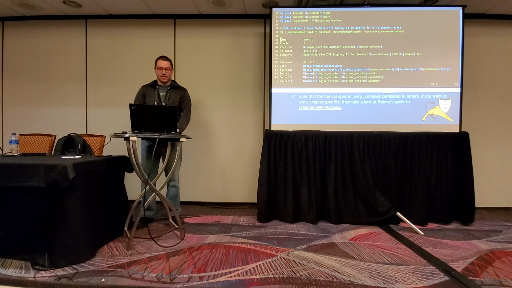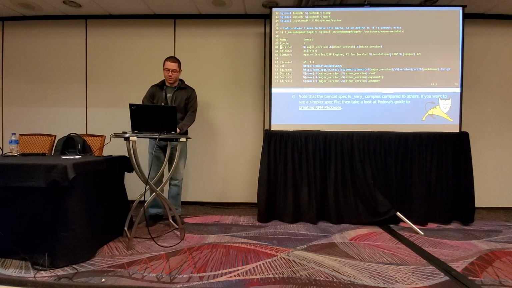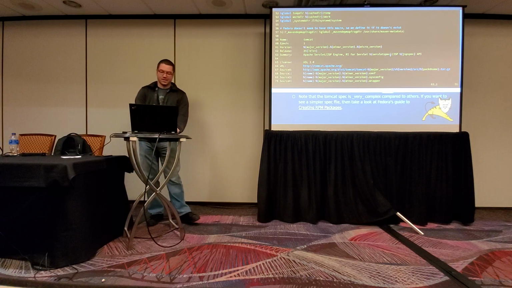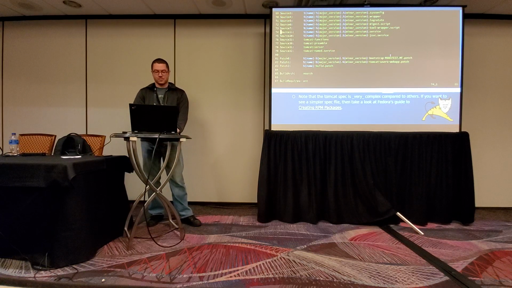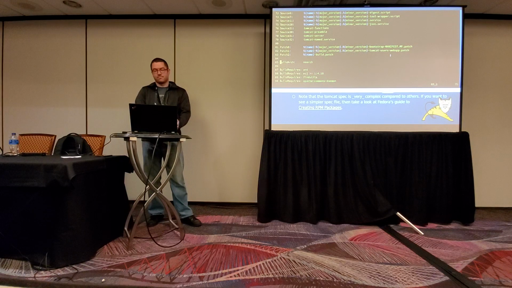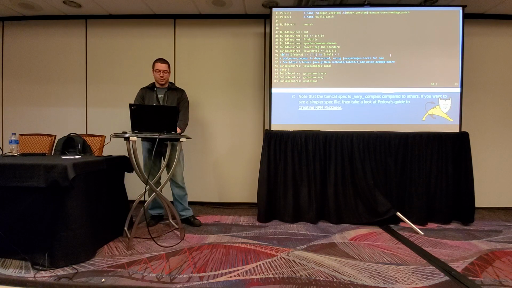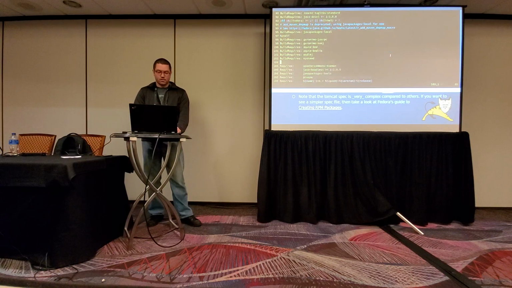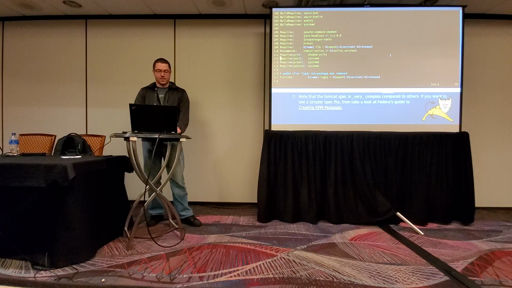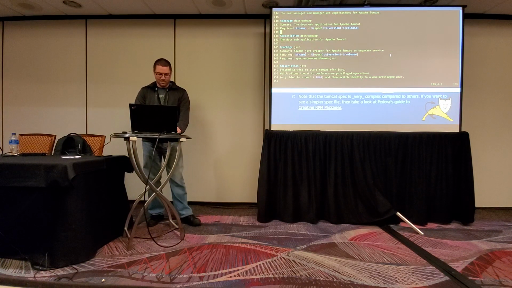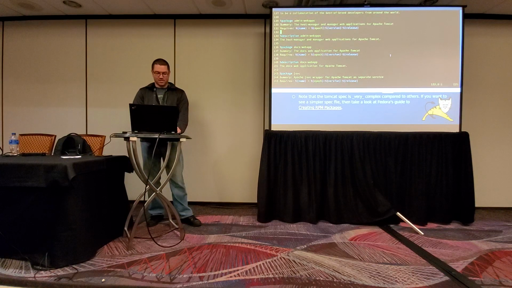So you can see that gives you the name of the package, some version information, release information, what it is. You can see all the sources listed here and patches. We build this noarch because it doesn't have anything native in it. And then you can see that we have listed all the requirements that you need to build it, like ANT, ECJ, and then any other things that it requires at runtime, like Java. The rest of this is talking about subpackages, which I'll touch on in a minute.